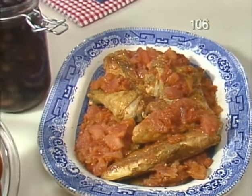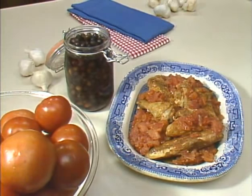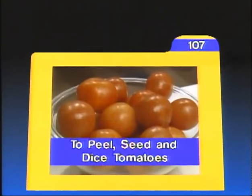Chicken Provençal. And as a final touch, little black olives, also from Provence. Really fun. And cooking often depends on a few very simple steps which, if taken, make a great deal of difference in the final result.